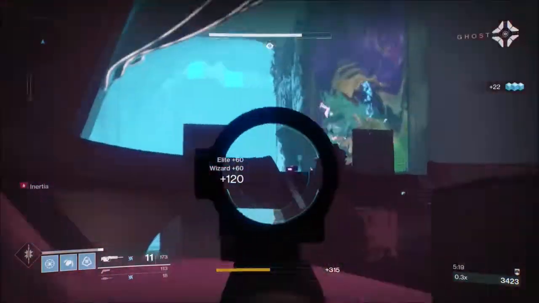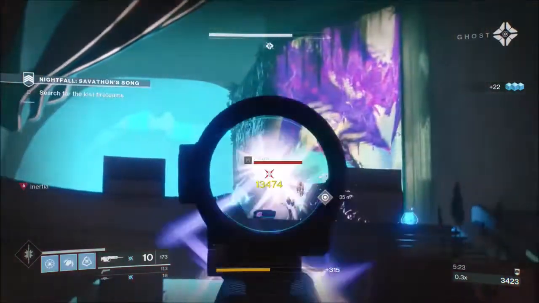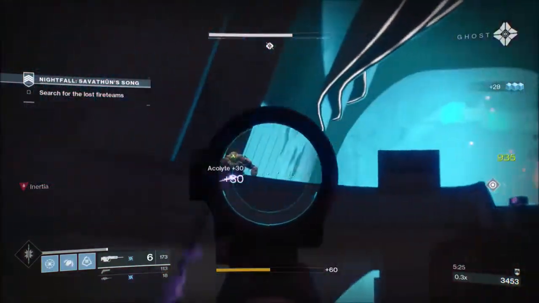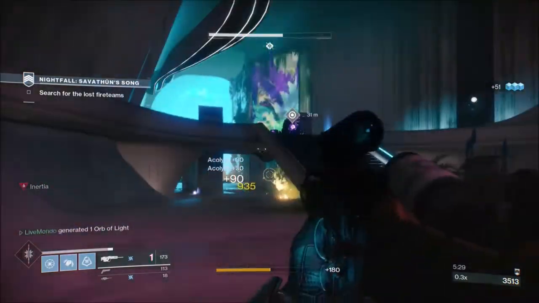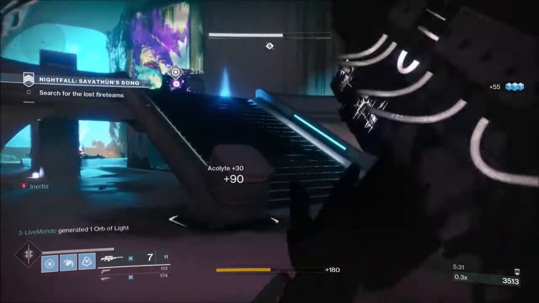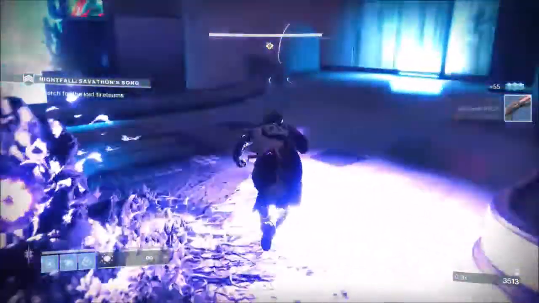Which is, when you do all of this, you kill all the acolytes and you kill the knight, and as I was running up, the Shrieker started to shoot at me. So at least I get to show how to do that part of it. So if you take the orb, drop it.